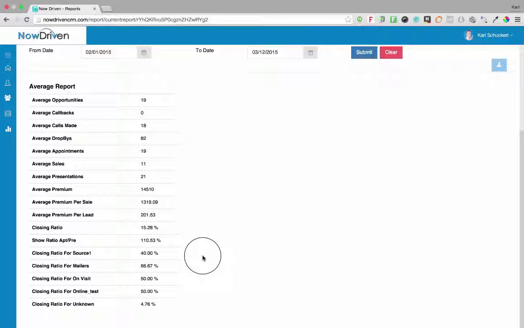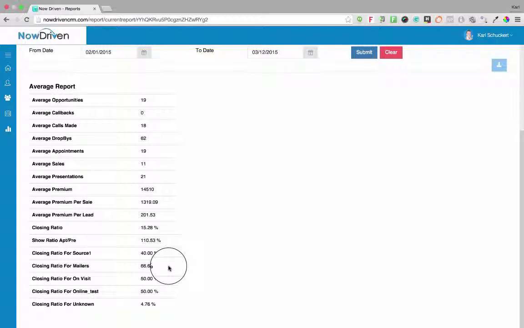Next thing here is it's going to show you your top closing ratios. So for source number 1, I've got a 40% closing ratio. For my closing ratio on mailers, look, this is what I wish I'd be focusing on. When I look at all these, I can say visits could be someone that comes into your door. Online, these are just a test. Unknown, just a test really, but it's probably the ones that were never assigned anything and has a really low closing ratio. No wonder, right?